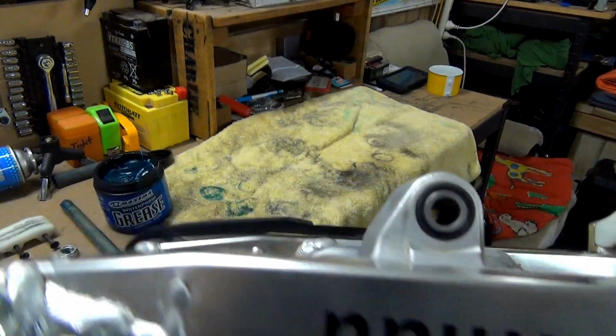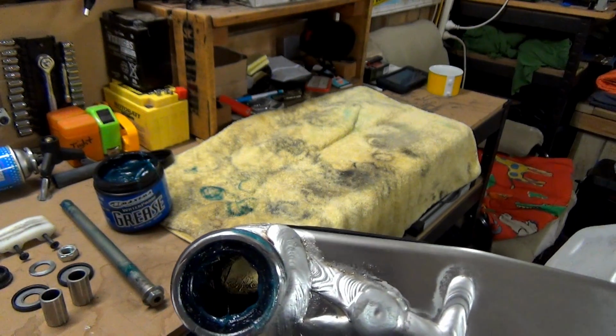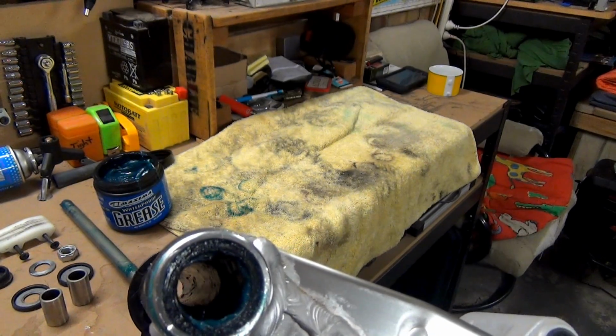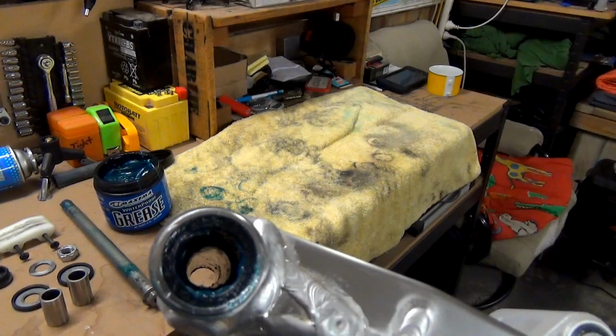Alright guys, I reckon I've got it pretty well greased up. Seems to be heaps of grease in there. Way more than what was in there to start with. And that's got to be a good thing.